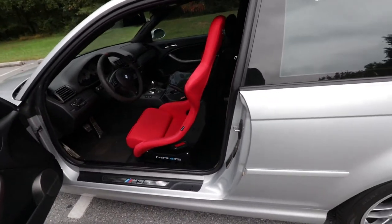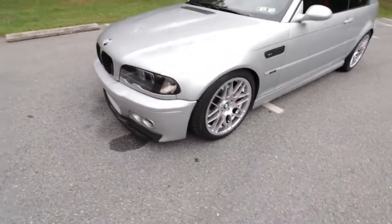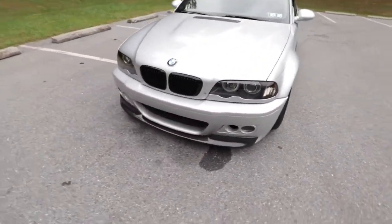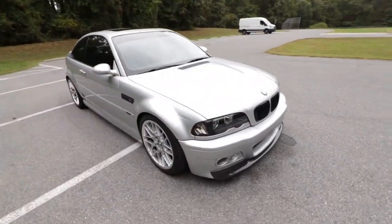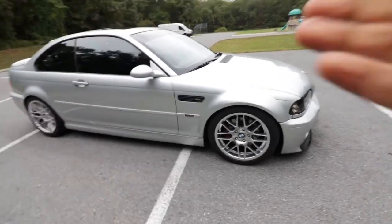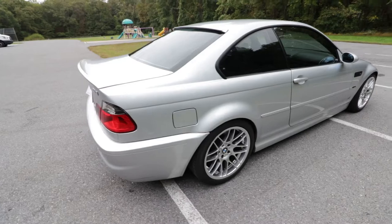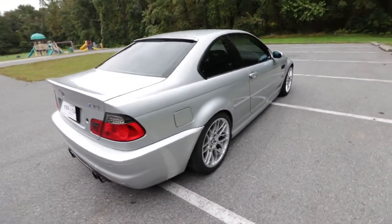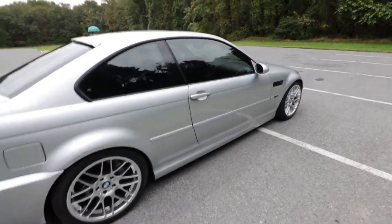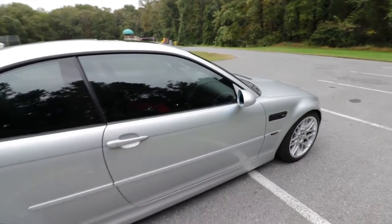That's about everything I've completed on this car since I purchased it. The car is in good working condition, drives amazing, everything works — no major issues. The only thing I'd mention is the windshield washer warning light, but I can live without it for now. I also still need to fix the headliner, because it's really bad.